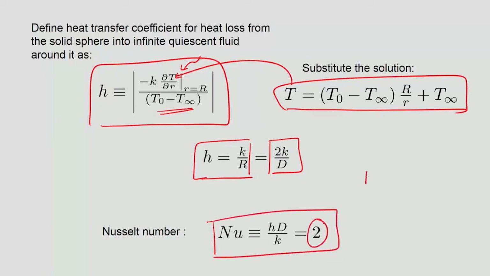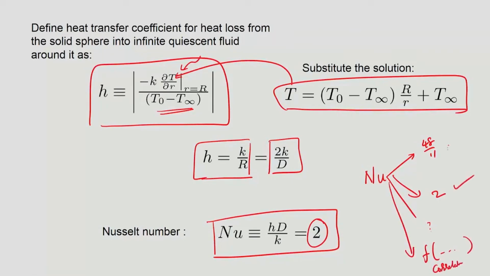So, you could see that there are problems in which the Nusselt number comes to be 48/11, sometimes 2, and so on, and very often it will be a function of various quantities as a correlation. Okay. So, these two cases we know the situations for which they come. So, like this, look out for very elegant expressions that can actually help us in getting the heat transfer coefficient.